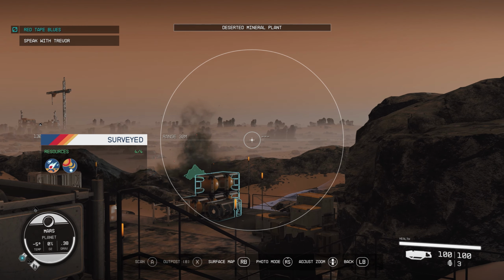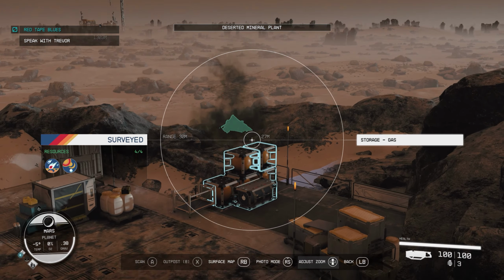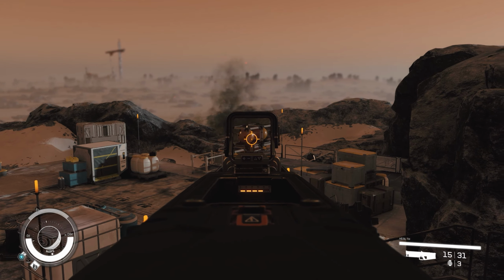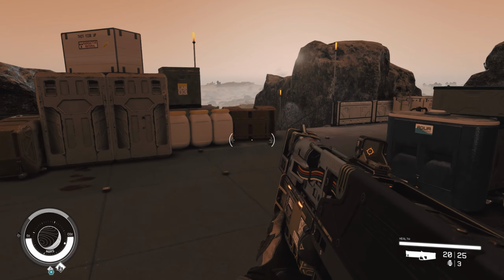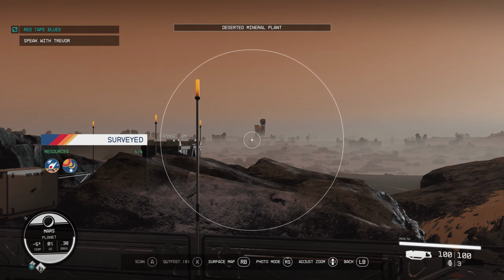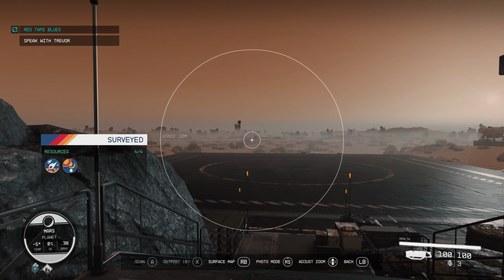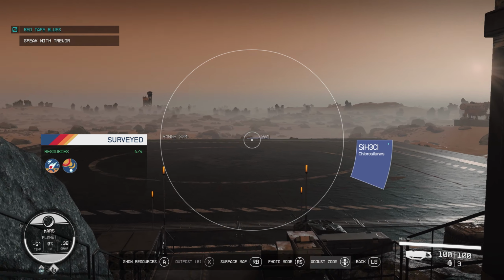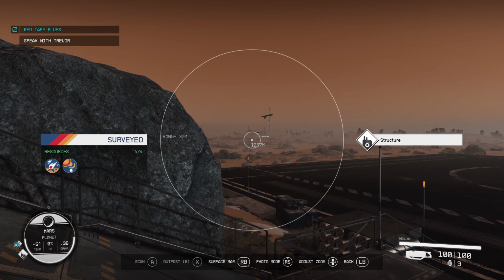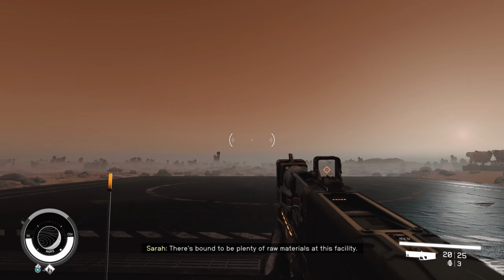Okay. So we could zoom twice like this. Out of curiosity, okay, just was testing for science. So, do I have to be zoomed in order to see certain things, or does it just reach that far by default now? I don't quite know. But either way, that is a far distance to scan a structure at. There's bound to be plenty of raw materials at this facility.